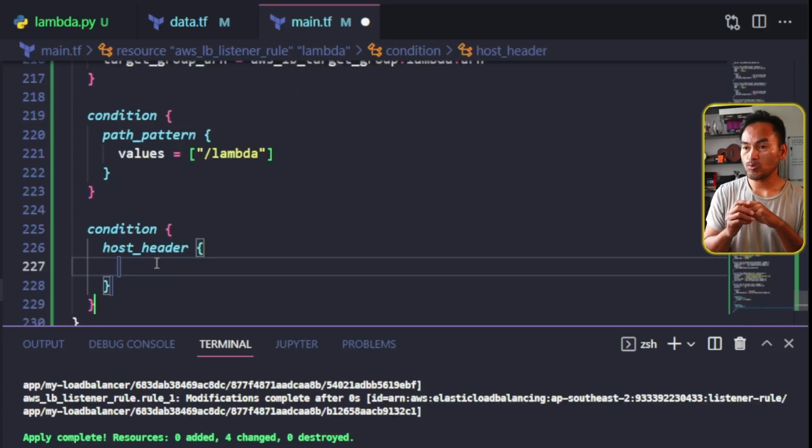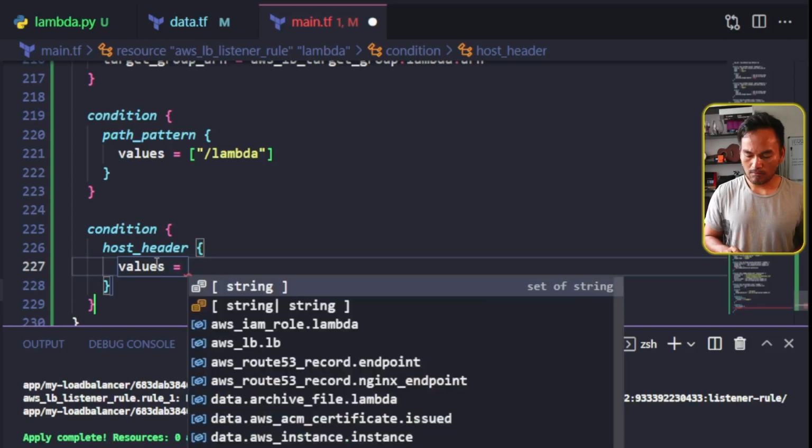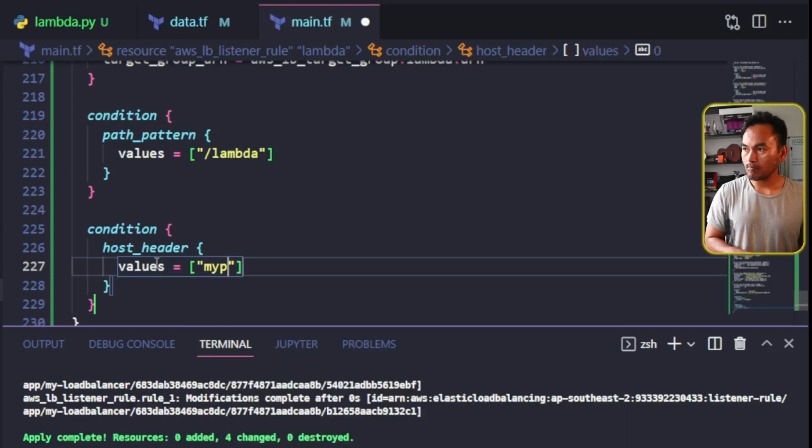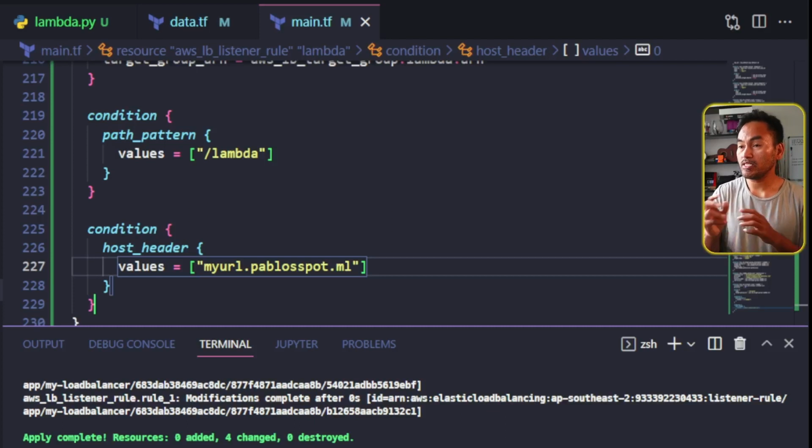And I want to ensure that the value has my url.publicspot.ml. This will ensure that only web requests with this host header will flow through my Lambda function. So now let me switch back to my VS Code terminal and update my infrastructure.